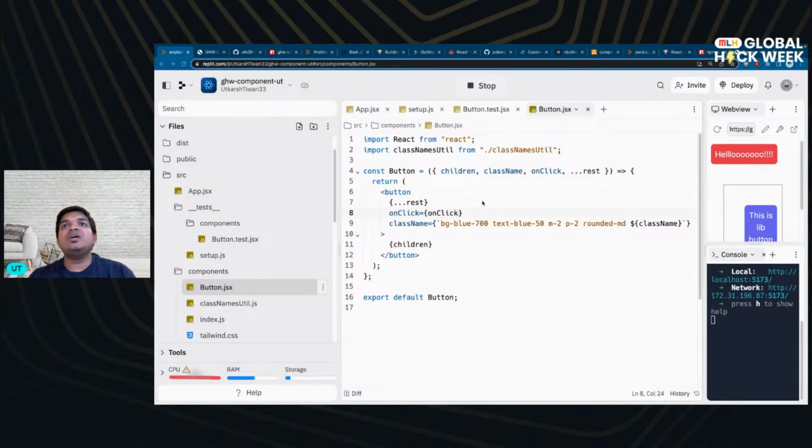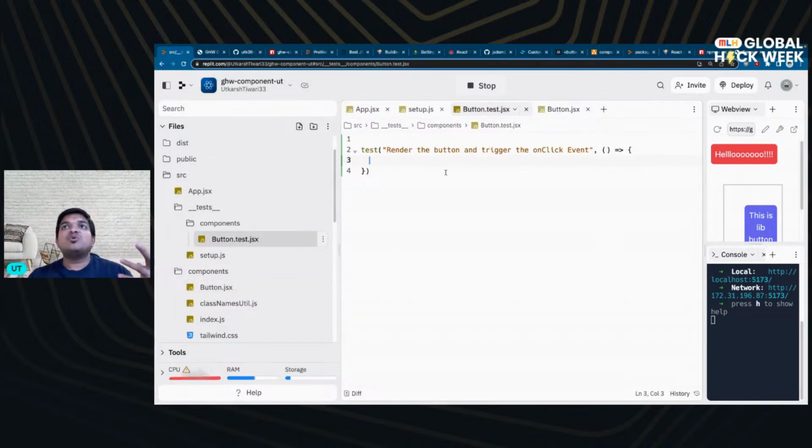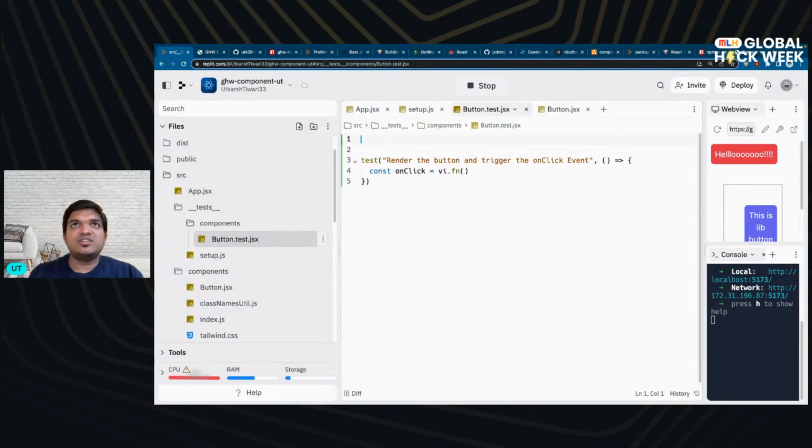Now here we are supposed to mock that event. So to mock the mouse click, we can create a variable with const, and we have to mock it. To mock it, we use vi, which comes from vitest. So vi.fn is a function which mocks this variable. So we have to first import vitest. This is why I'm doing it the other way, so that you get an idea of why we are importing certain things. So import vi from vitest.